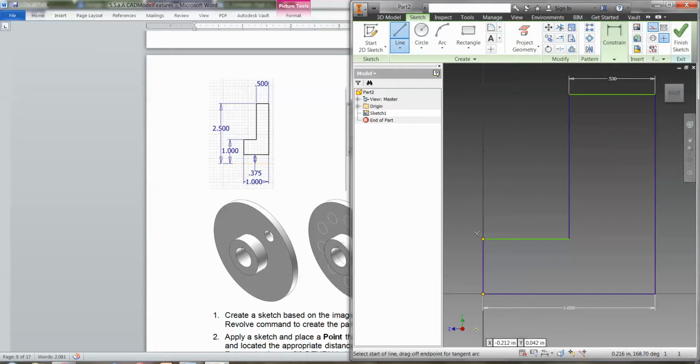Need a construction line, and then we're going to set some dimensions.